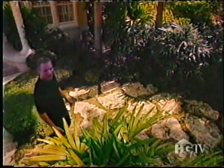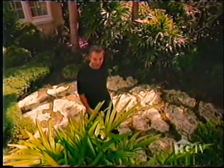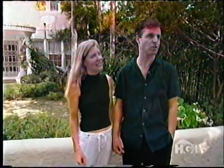Time now for the story behind this Miami renovation. The homeowners needed a little moral support when they found it. So they gathered their friends together right here in the front yard and said, show of hands, how many of you think we should buy this house? We had maybe 60 friends over, brought them all over here. Out of the 60, only one person suggested we move. Only one person shared our vision.